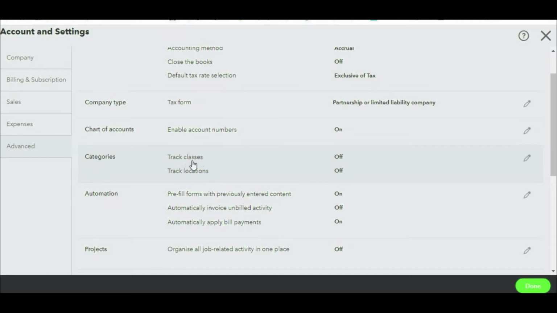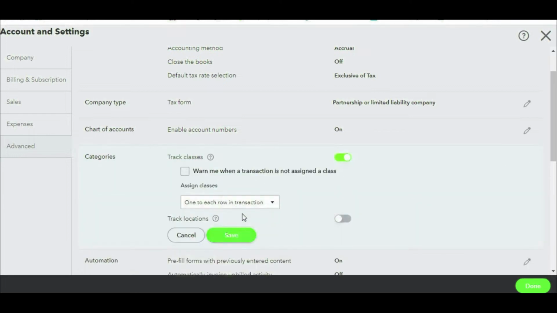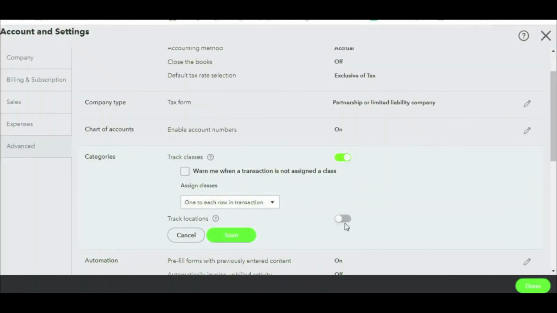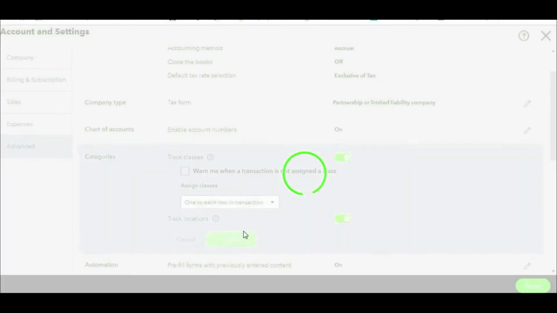Then go down. If you see over here, there is something called classes. Actually, classes are the classification that we use to track our accounting transactions. This might be your department, this might be your location, this might be your specific classification that you want to see for each accounting transaction in different forms and formats. So we'll just enable both location. And again, just go down and track the location as well. Suppose we want to track our accounting transactions by location.